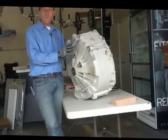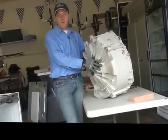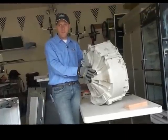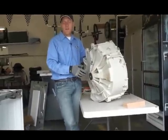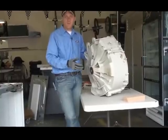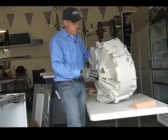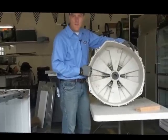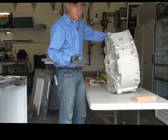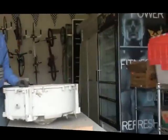The problem with this repair is that the only way to fix these bearings is to buy the entire assembly, which costs about $200 plus shipping, plus possibly other parts — which is why this repair is so costly and in many cases cost-prohibitive. That's the reason I'm doing this video: to show you how to do it so you don't have to replace the whole assembly. What we want to do is actually pop these bearings out. There's a bearing here and there's a seal and a bearing on the inside. The first thing is to remove the seal from the inside.